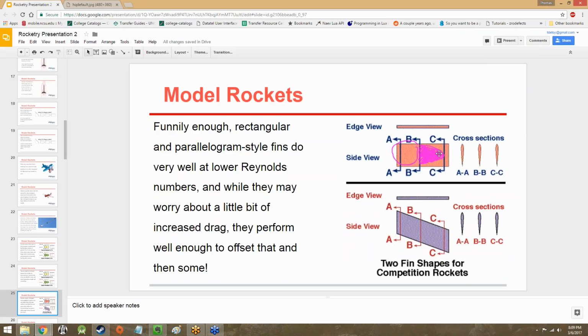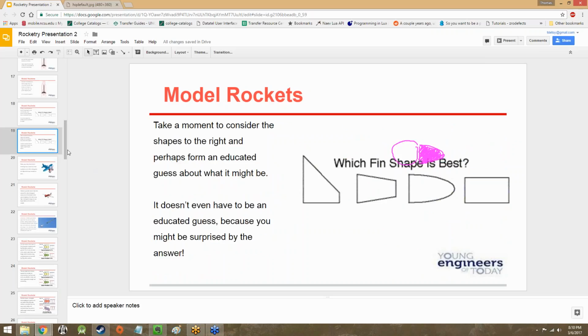Now, on top of that, rectangular fins, parallelogram fins, they tend to do better at lower Reynolds numbers anyway. So for that reason, you can even make them a little bit smaller, which would reduce their profile drag. The design overall is going to probably have higher profile drag just because it's so big, but the higher profile drag is offset by its greater control, its greater amount of induced drag at the right moment. So for that reason, having a rectangular fin could possibly be your best option, certainly insofar as these different designs are concerned. Erase that drawing.